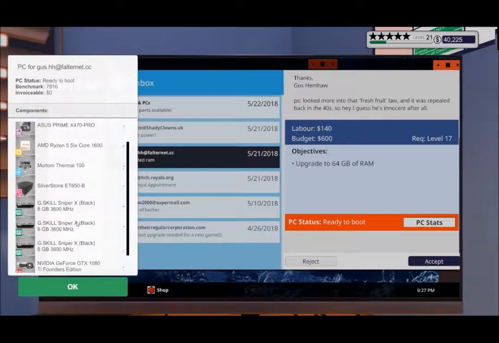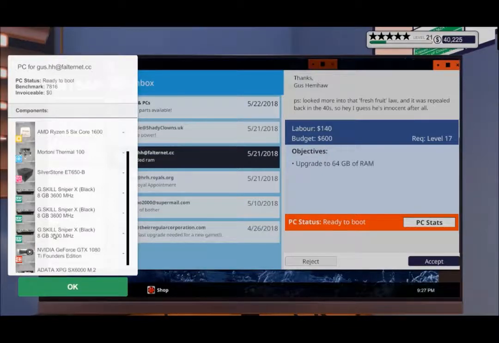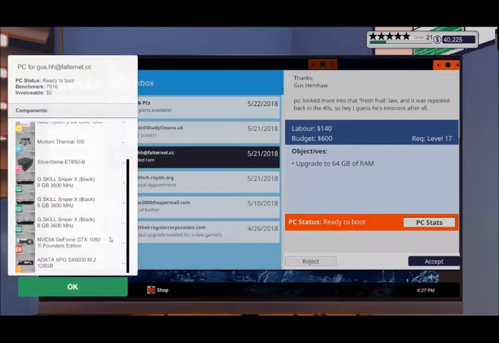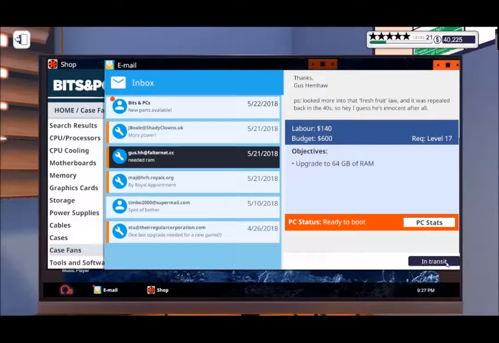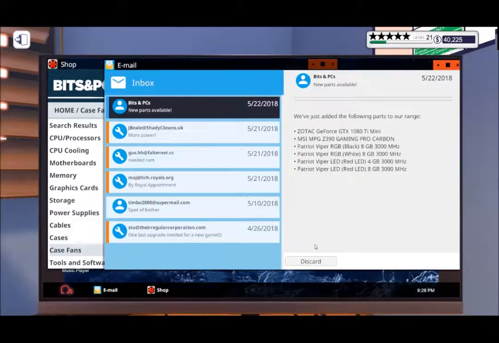All right, what has he got in here? He's actually got... He needs 64 gigs. So, he needs 16 gig sticks in here, so they're going to have to be slower speed. But we can do that, and at $600, that's not a problem. We accept. And so, it'll just have to be higher speed, but fitted for him. 1080 Ti Mini, nice. Game Pro, another motherboard. And sticks of RAM, I'm assuming.